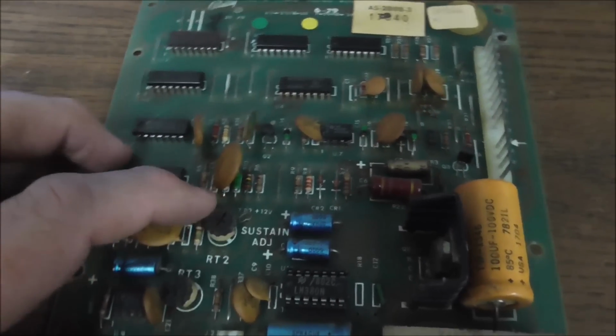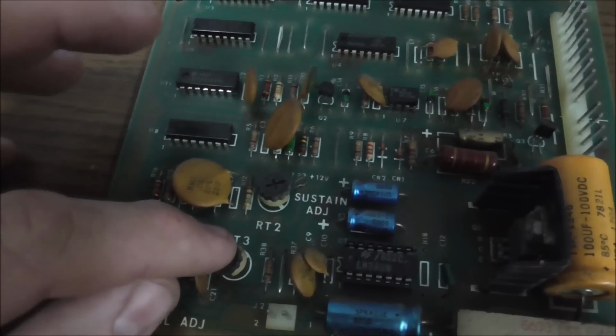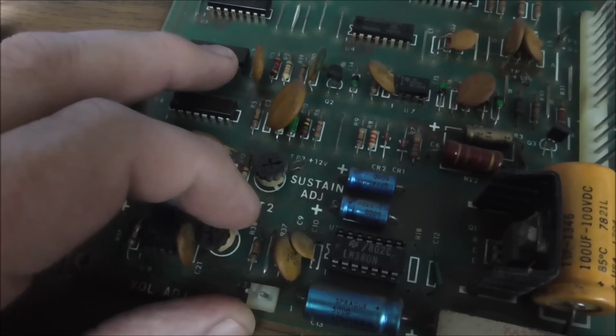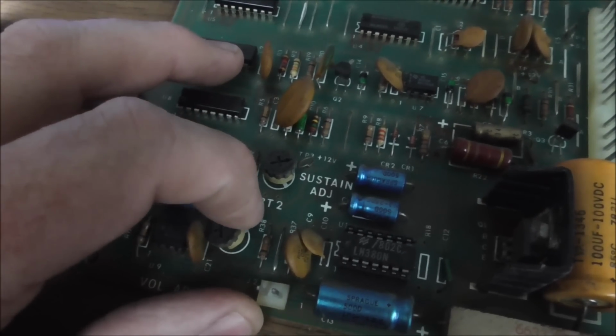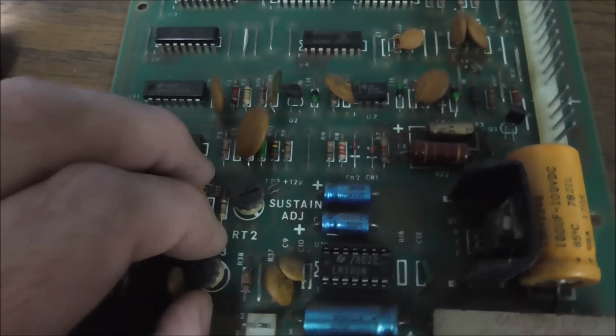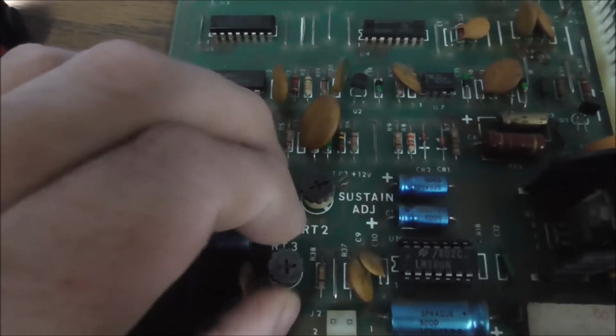Right? So this, if it's messed up, it'll still work. It'll just sound weird. This, though, is your actual volume control, and if it's messed up, you won't get anything. And when I turned it earlier, it did kind of pop loose. They're known for going bad, too, you know. So we're going to put a new one in.